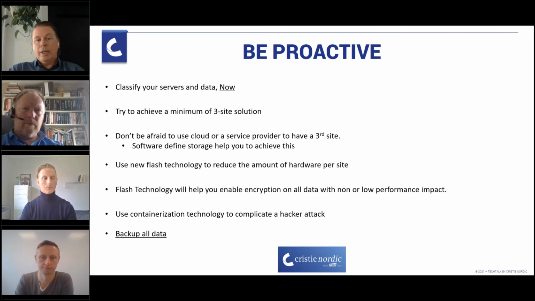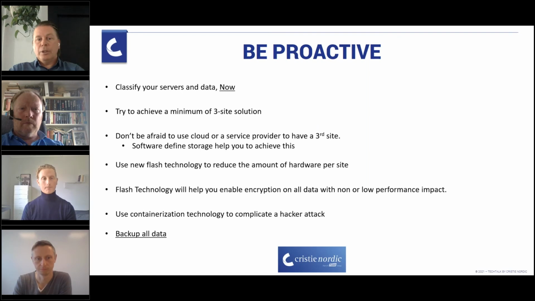Most flash technology today is also possible to encrypt the data with, so that can also be another step forward in the right direction. And they typically don't have performance impact anymore. It was a long time ago.